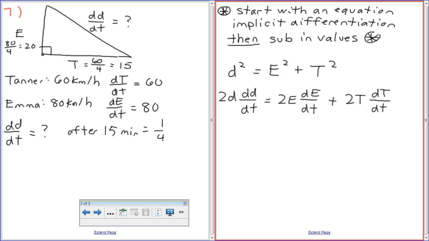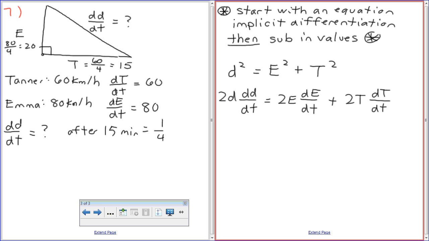Now, we have every piece of information here, but we're missing one thing. All right, hold on, Chris. Just wait, Chris, just wait. I want everyone's brain to get in. Do we have dt by dt? Yes. Okay, do we have t? Yes. Do we have dE by dt? Yes. Do we have E? Yes. Do we have dd by dt? Well, no. And do we have d? Not yet. So there's two pieces of information we don't have, which are both of these two.